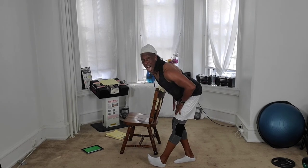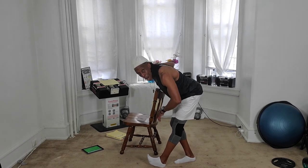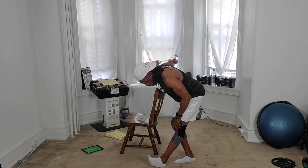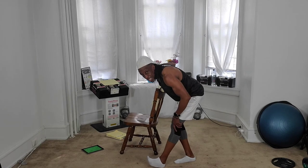You're gonna be up this high. As long as you get that neutral spine, that means I'm not rounded down there. I'm pulling that in, I'm pushing back as much as I can without hurting this knee or this leg. Be careful not to hyperextend right there. So keep this knee soft.